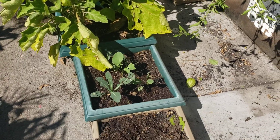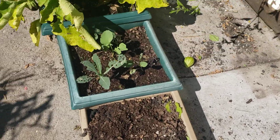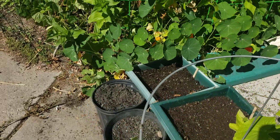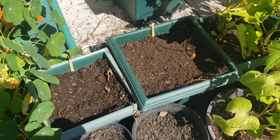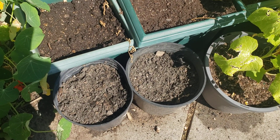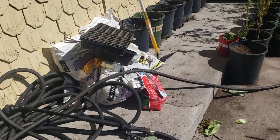It's actually kind of hot today out here - we've had a couple of cool days and today it's a lot warmer, probably up in the 80s. So we planted some basil and some cabbages in a couple of containers over here. These are the tomatoes that were done - we had our lemon boys over here, those were finished out, so we've got basil in here - six different types.